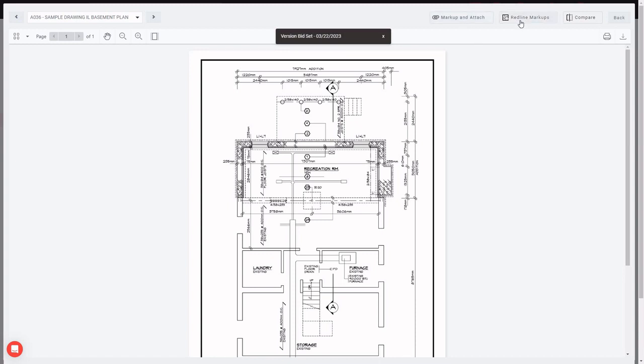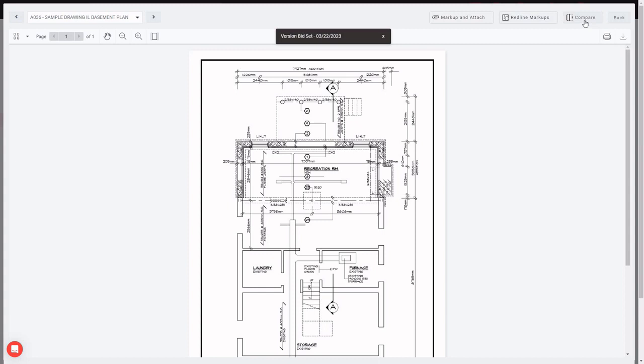Whereas with the red line markup feature, this is adding new permanent markups to this drawing. So once I save my red line markup and publish it, it will be visible to everyone who has access to the current copy of this drawing in the plan room, in the mobile app, and in the web version of Flex. Of course, that is permissions-based, so you'll be able to determine who has the ability to mark up and attach and who has that higher ability to redline markup and make permanent changes to the drawing.